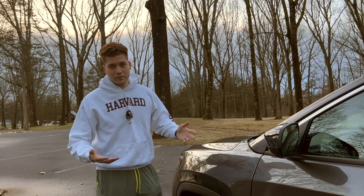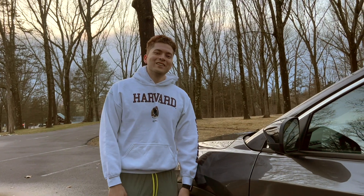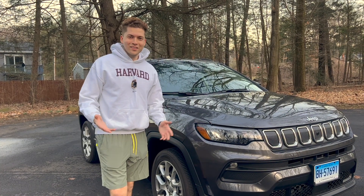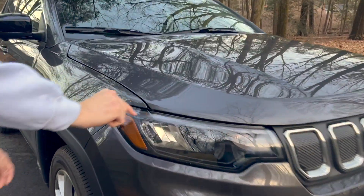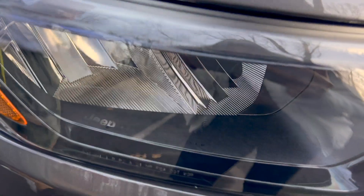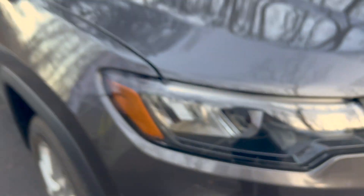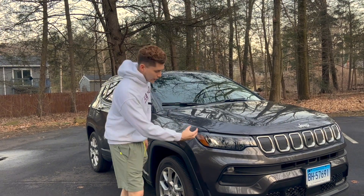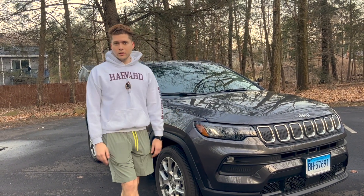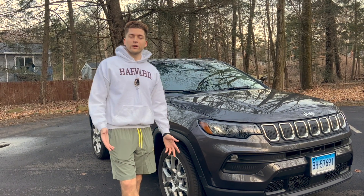Particularly maybe the Jeep Compass can't do it all, but Jeep in general — there's just a little Easter egg that goes along with that. In each of the headlights you can see the Jeep logo spelled out 'Jeep Performance LED,' which I think is pretty unique. Back in the day older Jeep vehicles had the seven-slotted grill right inside the headlight, but now it's a modern, clean look. Let's head inside for some more Easter eggs.